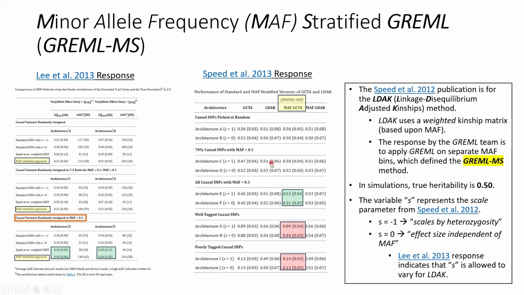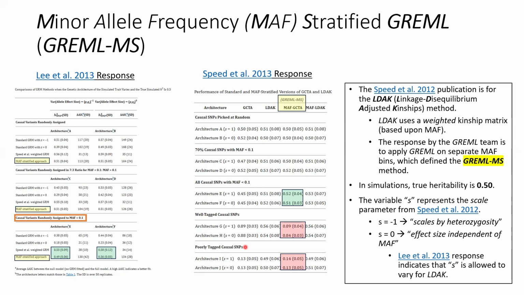And then the response from the other authors was that they could also reproduce what's being described in the citation for what's now called GREML-MS, but they also got some other issues. And I'm not going to keep discussing this further, except to say that towards the end, I will describe a GitHub repository that I've created, and I've tried to include some references where different methods are used for heritability estimates in the same publication. And I've also tried to provide some references to represent a somewhat diverse set of perspectives of what's important to discuss to talk about genomic heritability.